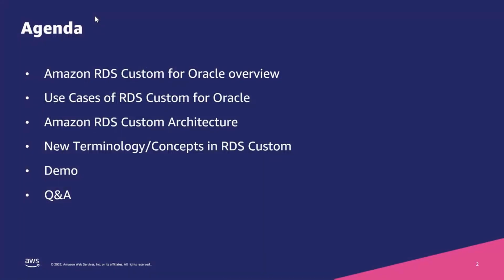From an agenda perspective, I will break the hour into three parts. In the first 20 to 25 minutes, I will cover a technical overview of the service. What are the key benefits of RDS Custom, its use cases? How is it different from RDS Oracle? And let's also look at the architecture for custom. How is it different from RDS? And also some of the newer concepts that are introduced with custom for Oracle.